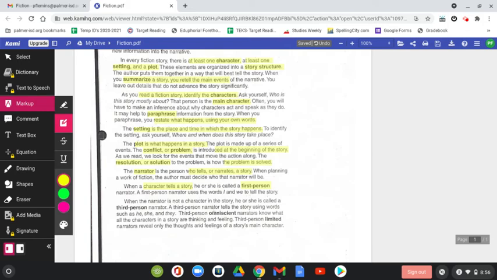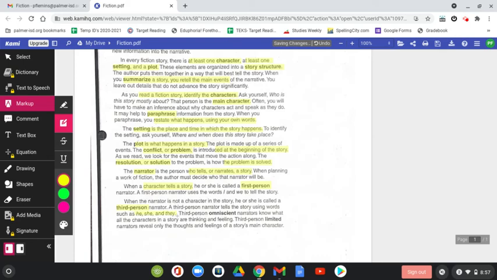When a narrator is not a character in the story, like an outsider looking in, we would call that third person. That means that they are playing no part in the story. They're just telling it. A third person narrator is going to say things like he, she, they. They're going to use specific people's names.